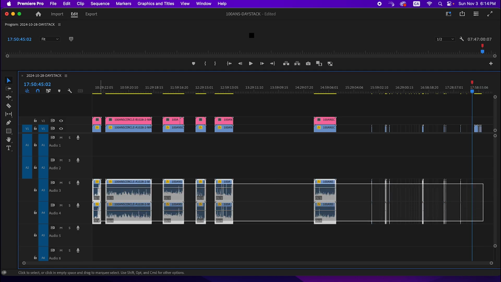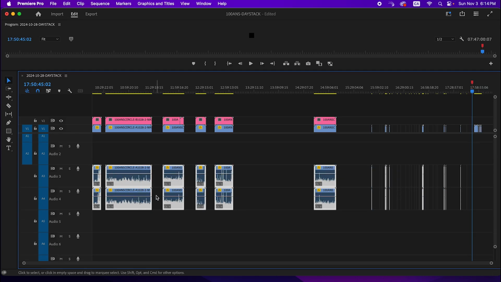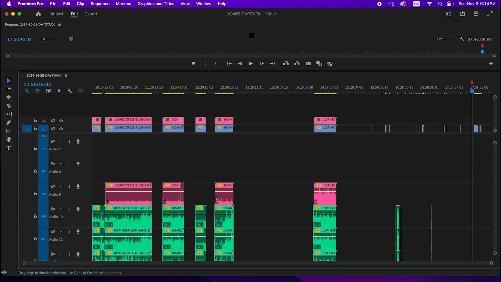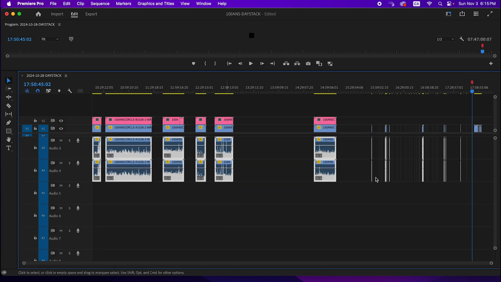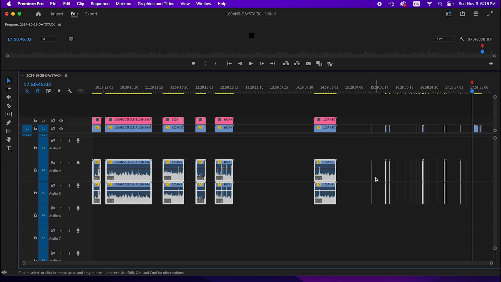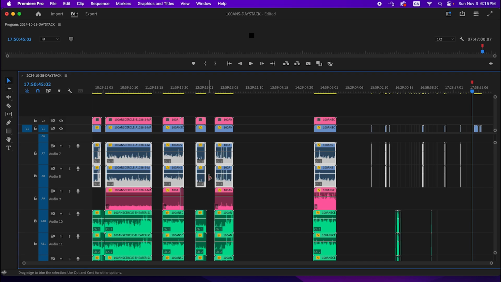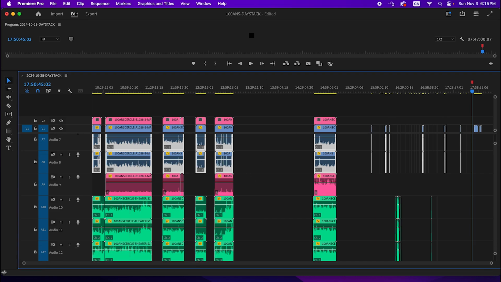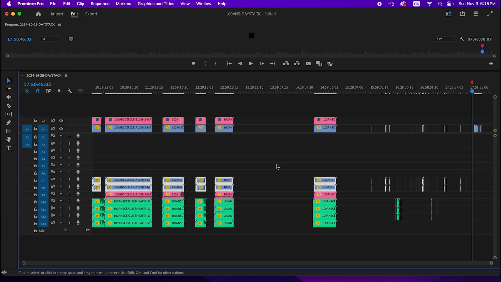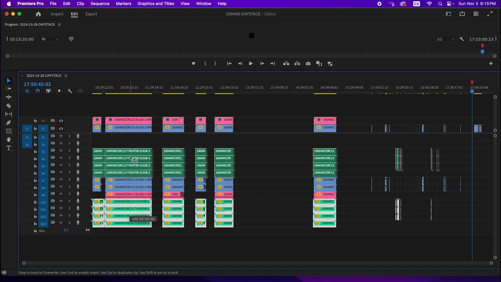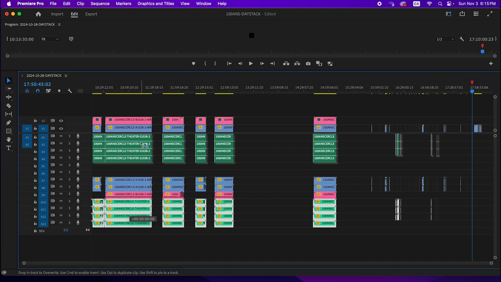All right, so how I organize my session is I go audio at the top, and then it'll go A cam, and then it'll go B cam. So A cam, if you hit Option and the arrow keys, it'll toggle your clips down without altering their spot, and that's good. And so I would drag these audio clips and hit Shift and click and drag so they can't move out of their time code.